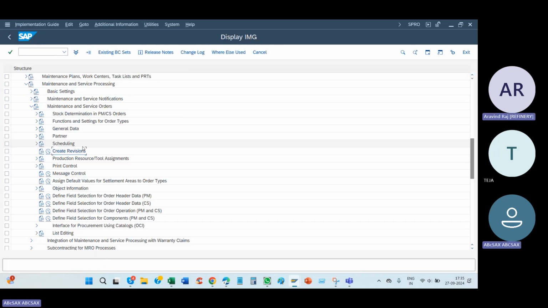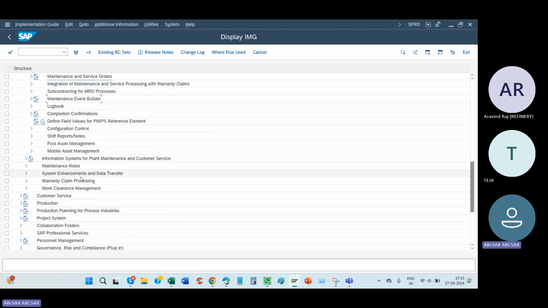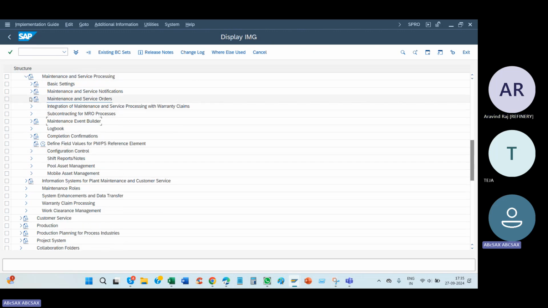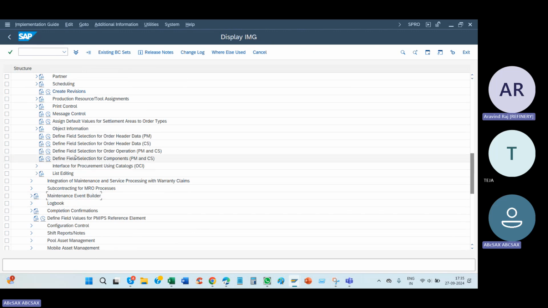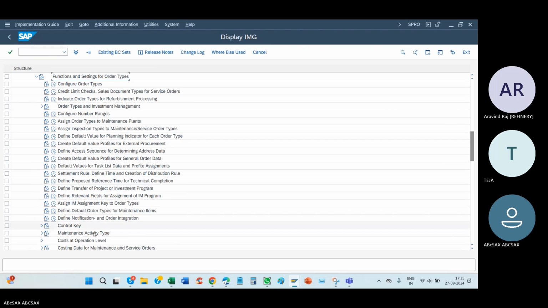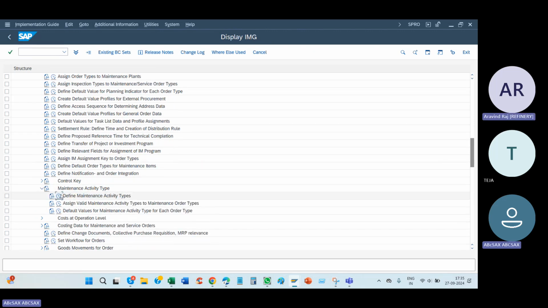Okay. It's a very simple config, because in the description people will try to create a search or something. So this is the easy way. That's what I told you. This is easy. Activity type, you need to create here.